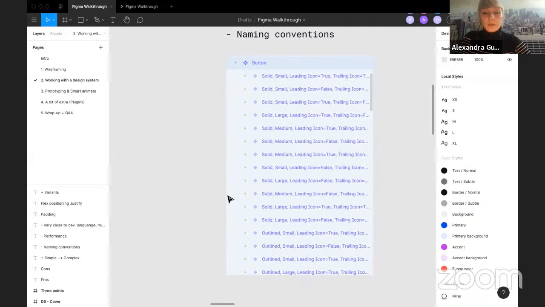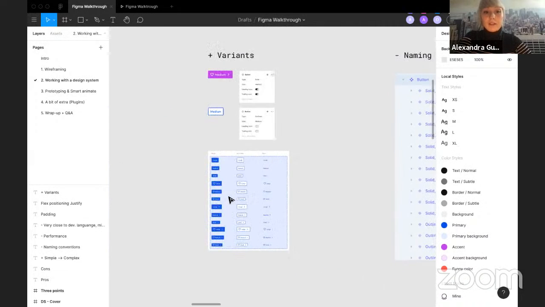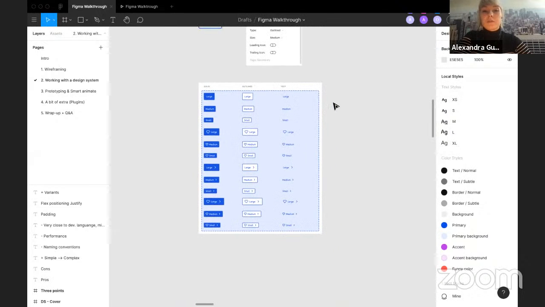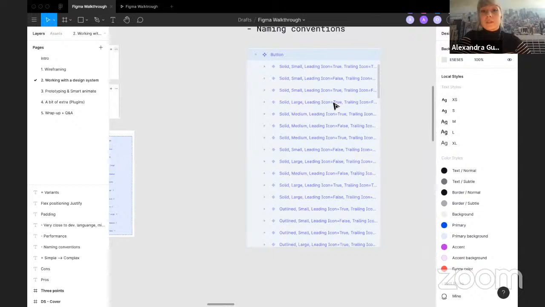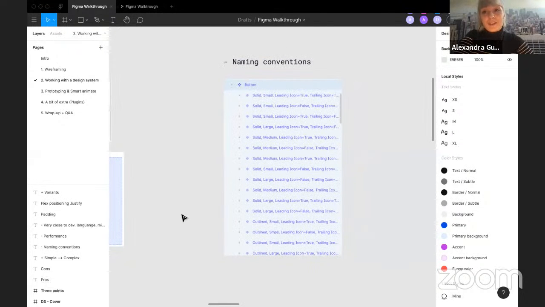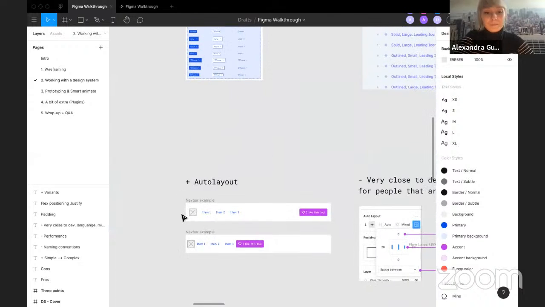So when you go into naming conventions, the fact that it allows you to create multiple options also comes with the consequence of having them named like that. So that's not going to be so easy if you're going to look in the layering panel, but it's easier if you work with them from assets. Although when you have hundreds of components, that's also going to be a bit difficult. So the search is not as usable as it should be.